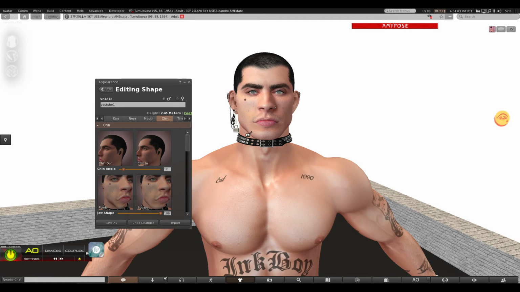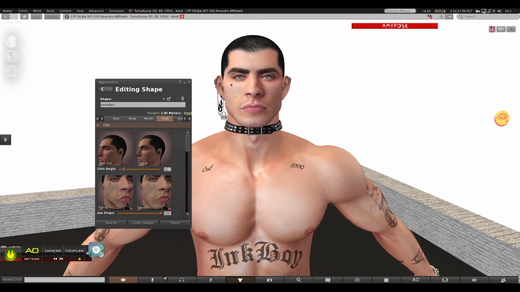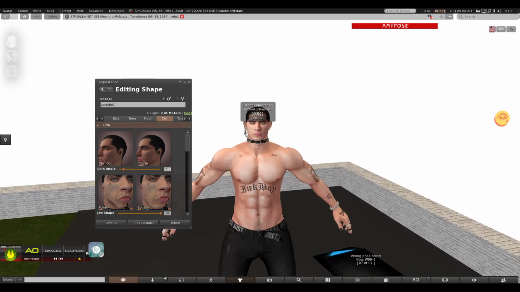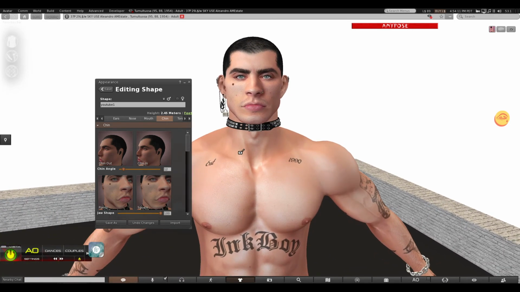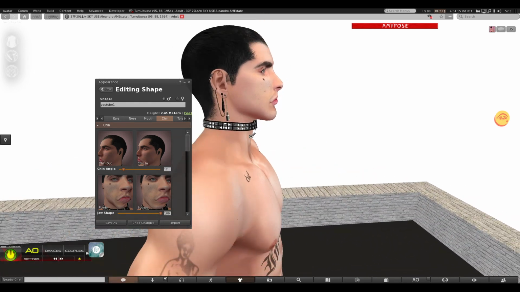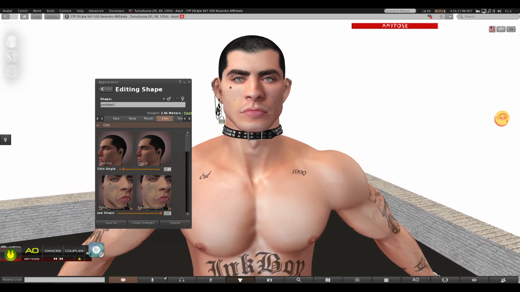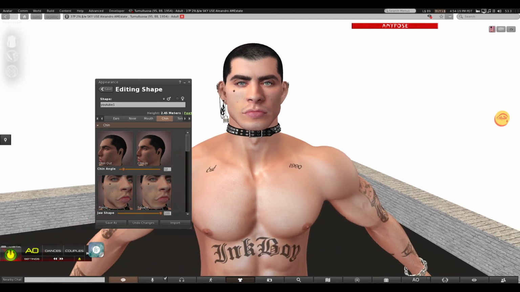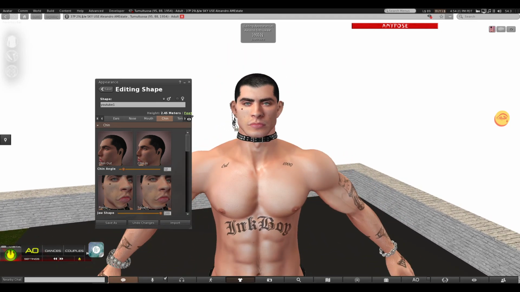Obviously, this isn't exactly how I had my skin or my shape. I'd have to play around with it more. But that is kind of how I do it. Doesn't look too bad from the side. Face on, it looks pretty okay there.